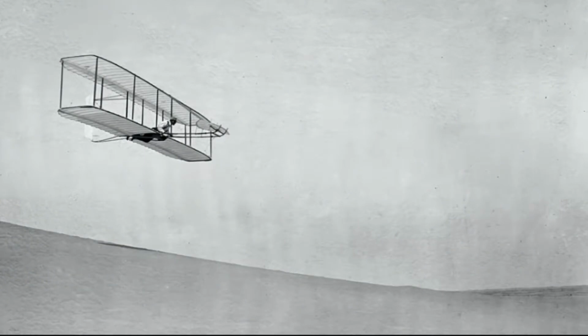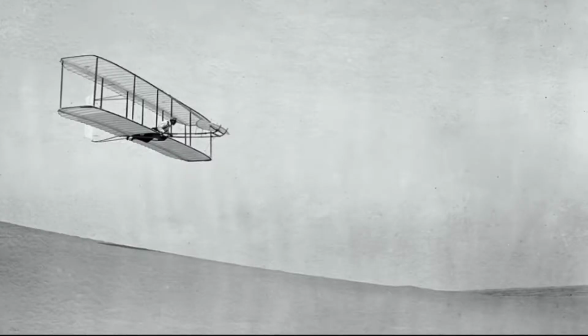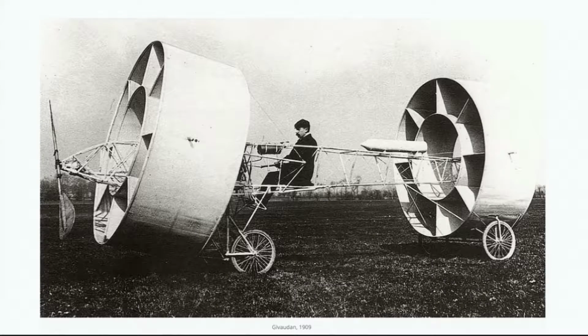What's also, I particularly like looking at that period of flight because it's an example of an early technological introduction creating a whole sort of chaos of solutions, which is kind of what we're seeing right now with AI. So, the Wright Brothers came up with the Kitty Hawk, but at the same time, there are all sorts of other designs which everyone thought were entirely sensible.